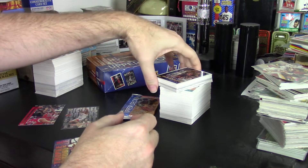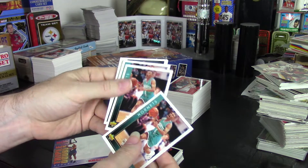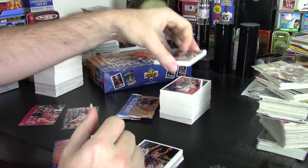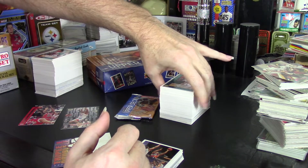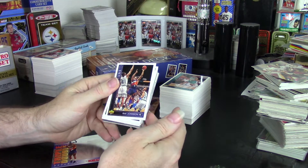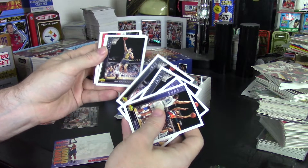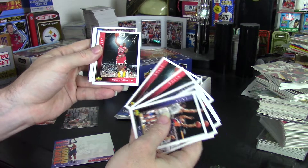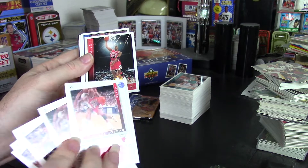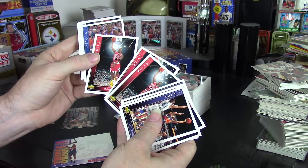What was really tough was how many doubles there were. I got a second, third, and fourth Muggsy Bogues — four copies of Muggsy. So you're not getting the complete set, but you're getting a ton of doubles. And when that happens, they better be good. For me, they were. I got a pair of KJs, four extra John Stocktons for five total, and three Michael Jordans. There's a chance you could open up a box and not get a single Jordan — in my case I was lucky enough to get four total, so that was good.